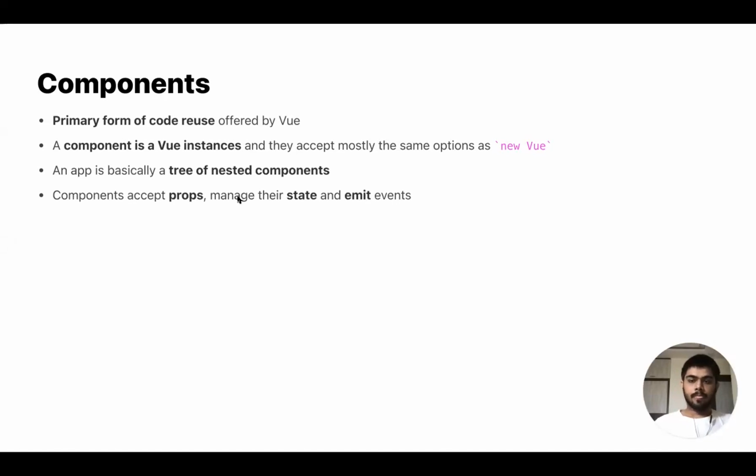And what does a component do? To put it very simply, it accepts props, manages its state, and it emits events. That's about it. And when I say manages the state, I mean its behavior, how it visually looks, and how it reacts to change in the current state. So this is what basically a component is. And I'm sure most of you probably know already. If you have dived into Vue even a little bit, you probably know all this.